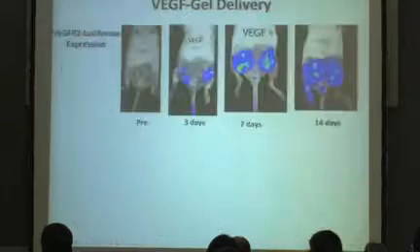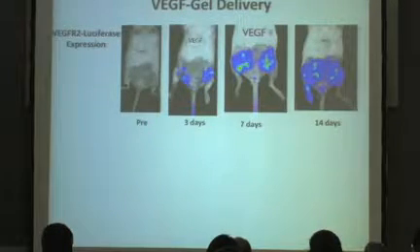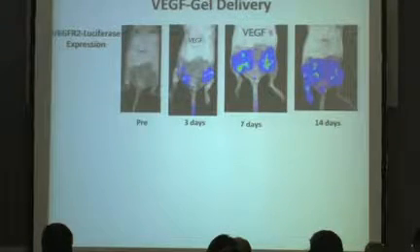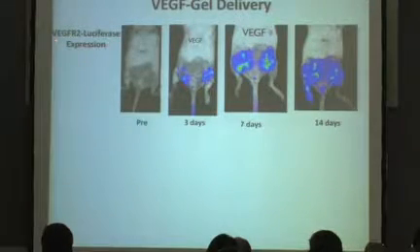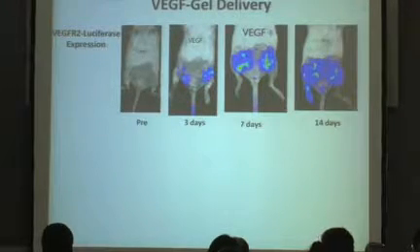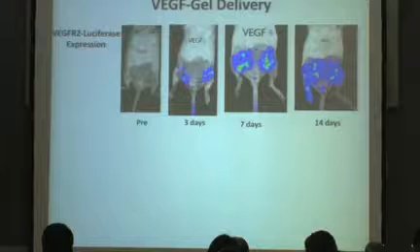So can this then help us to build networks of blood vessels? Well, if we take these gels and inject them, this is actually just some marker gene. We're looking for expression of the receptor for VEGF, VEGFR2, and this just shows us that we have biologic activity for over 2 weeks when we inject these gels in the hind limbs of these mice.